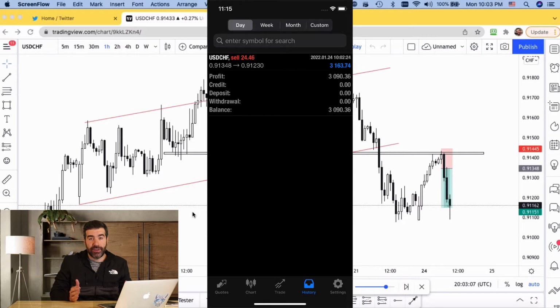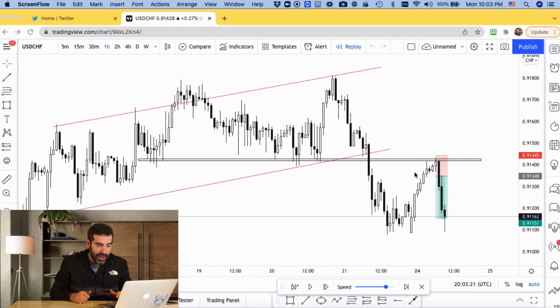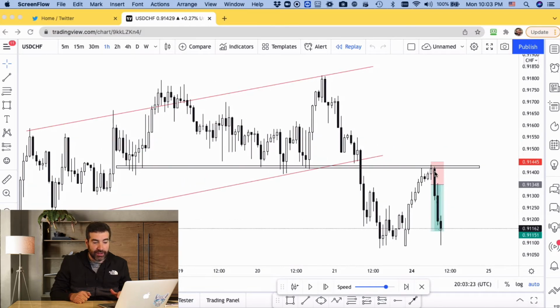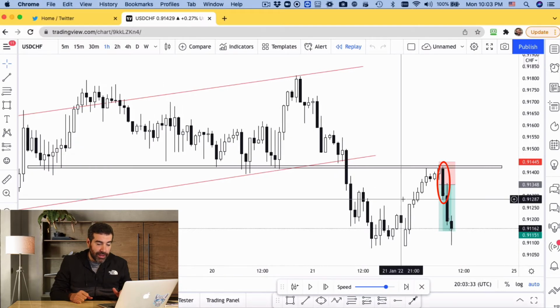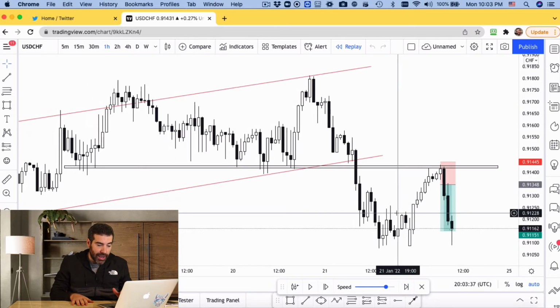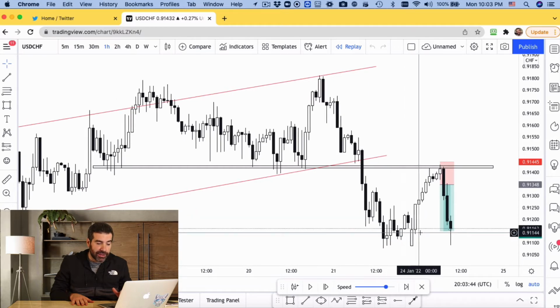I actually took this trade in the dollar Swiss franc today and made about 3,100 bucks. So as you see over here, I made a channel and the market was just ranging in this channel. And then it broke out and came back to retest. Now, when it finally did break back down after the retest, it was a very long candle. And I typically wait for the end of the candle to get into the trade. The problem was I was only going to this bottom over here. I wasn't sure that it was going to go lower, but I did feel that it would go to at least the bottom over here.